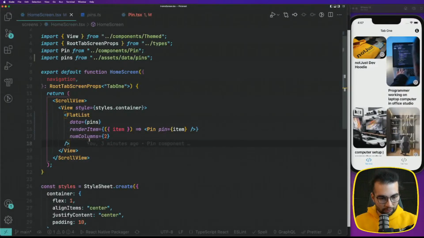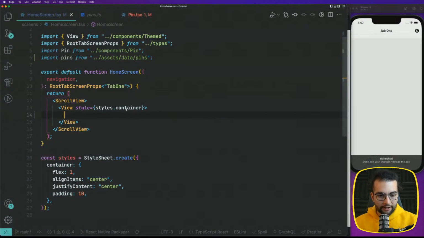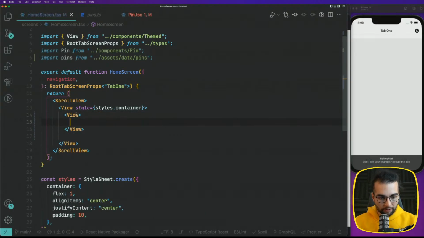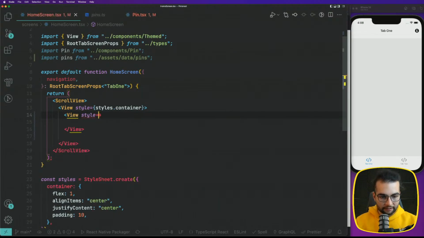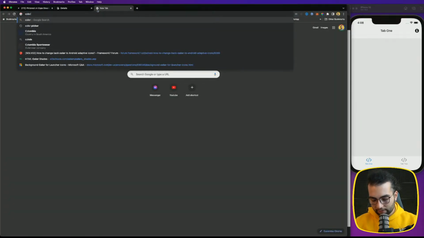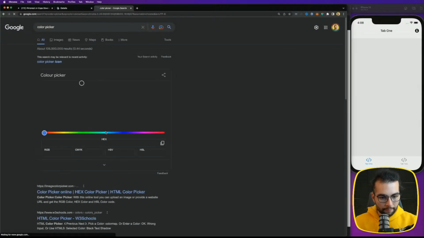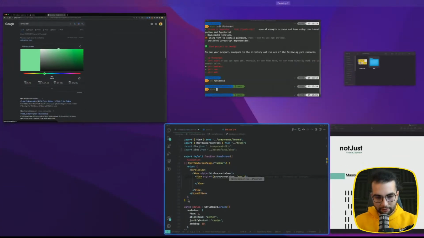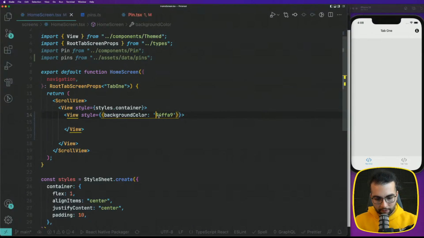So what we're gonna do, let me remove this flat list. And here in our container, let's define our 2 columns. So one view is going to have a style, I don't know, a background. Let me take a very nice color picker. That's not very nice, but it's better.